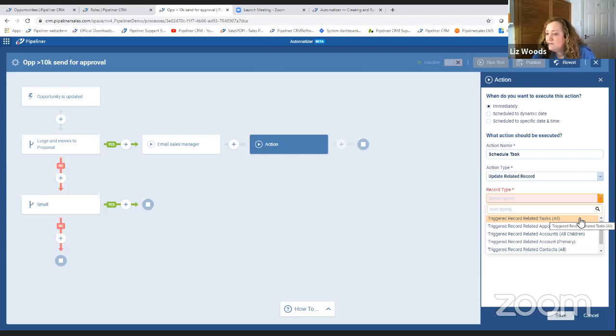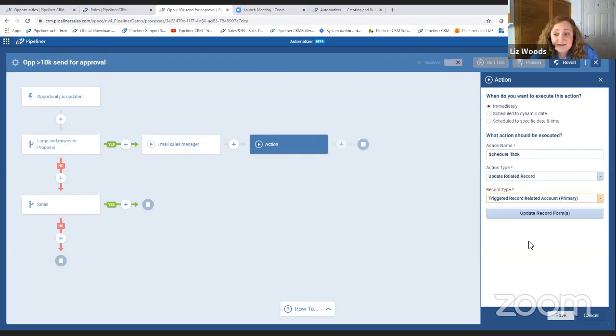This is one that I did just the other day. I was thinking sort of in our own system. I don't know about you guys, but obviously on accounts, it's very common to use customer type, account type, something like that to say, am I looking at a prospect? Am I looking at a customer? When you win an opportunity, in an ideal world, your users are going to remember to go to the account that that opportunity is linked to and update it so that it's now a customer, not a prospect. Nobody does that. Well, that's absolutely fine, because it doesn't matter anymore, because the Automatizer is going to do it for you.